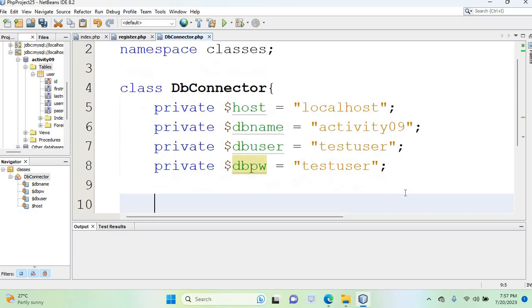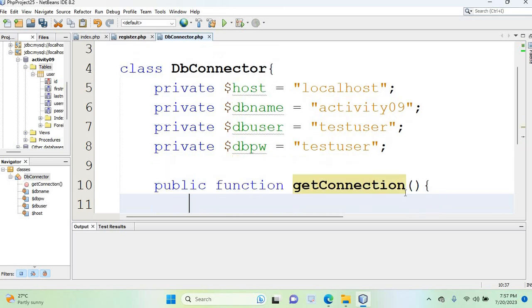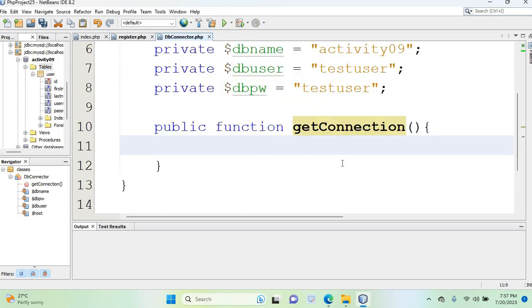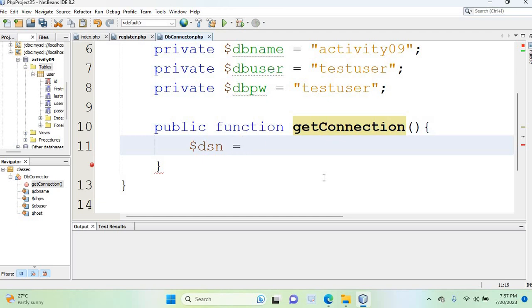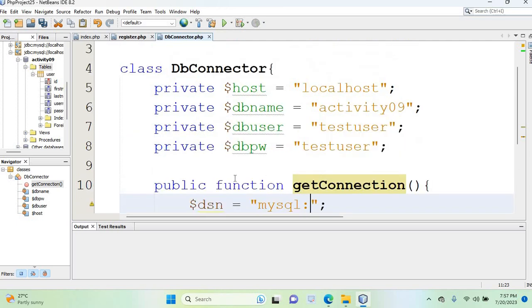Now we will create a public function named get connection. When you are going to create a connection by using the PDO approach, the first thing we need to have is a data source name, DSN. We can construct the DSN by adding this information. First the database, MySQL, and then we are going to add the host.